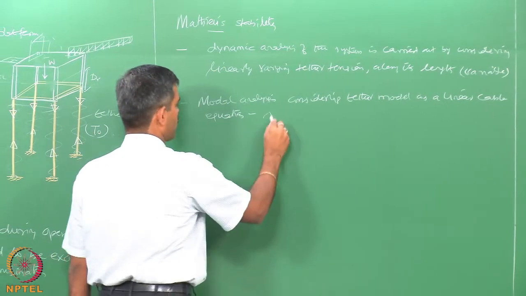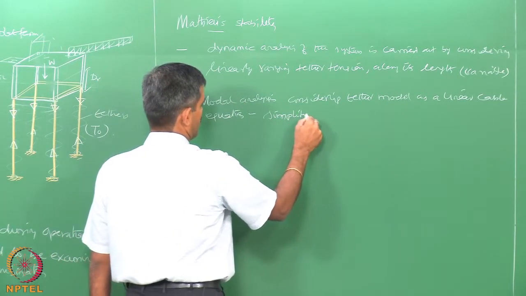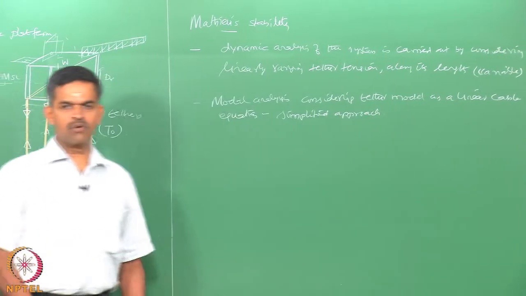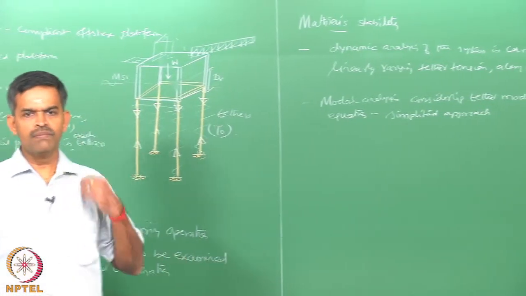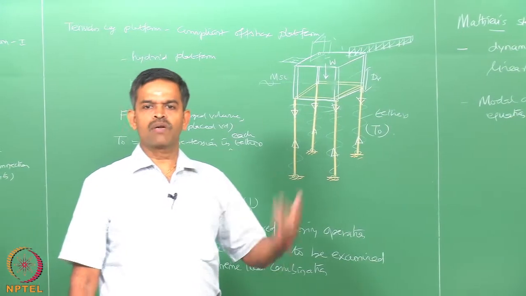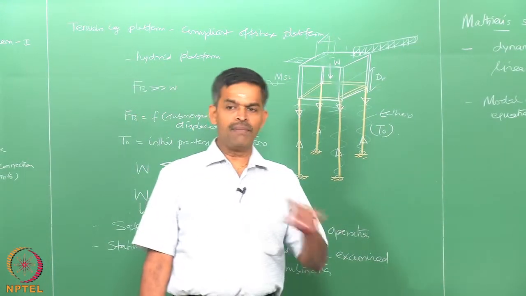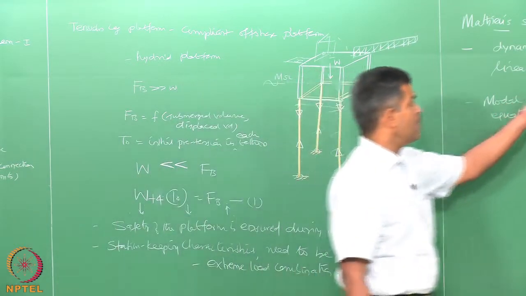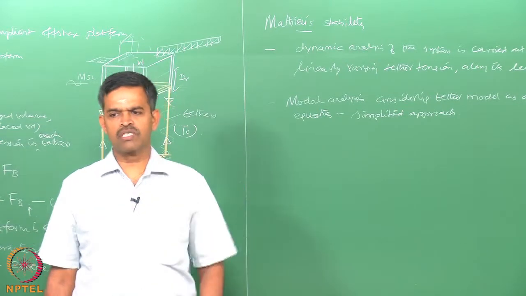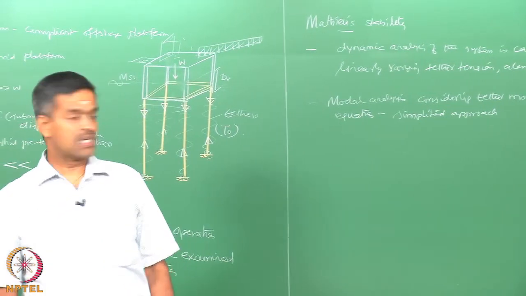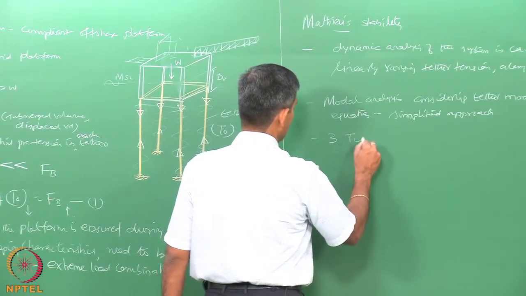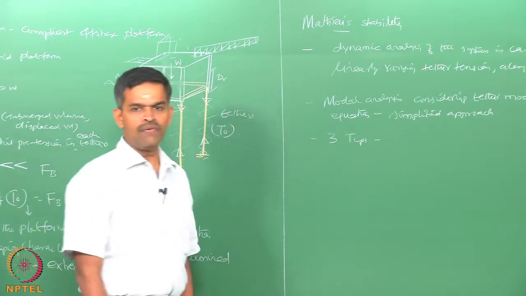Which may be a simplified approach, does not matter, but let us look into this as an example study. Okay. So, we will pick up 3 tension leg platforms installed at various water depths, because we would like to know the parameters on which this variable is dependent. Okay. Then only we will be able to establish the cross correlation effects of each of this variable under the action of these parameters. So, we will consider 3 TLPs installed at different water depths.